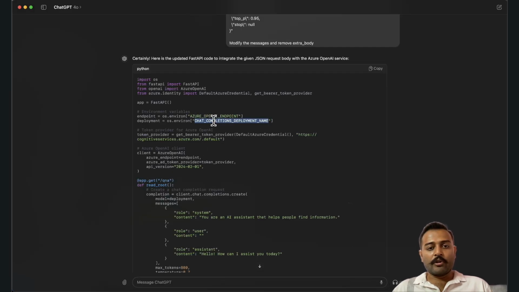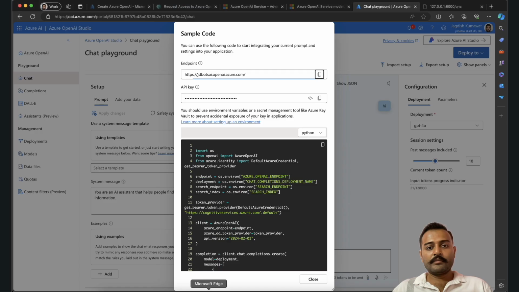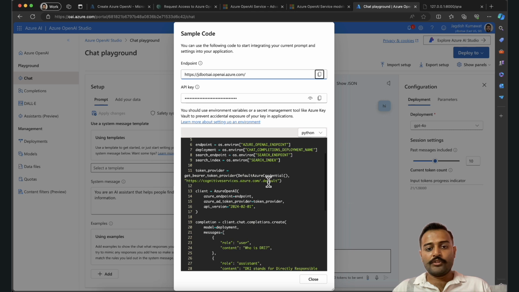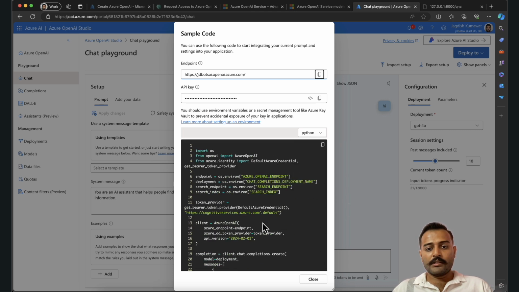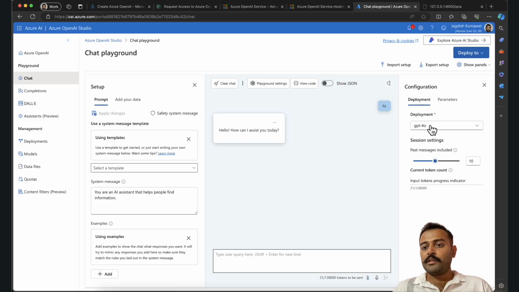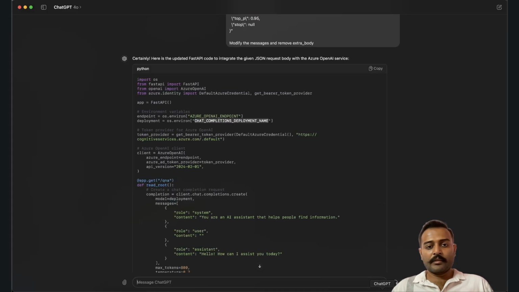Next property is chat completion deployment name, and its name is GPT-4o. Where is that? GPT-4o. Okay, and what else we need? We need a key. But how is this getting authenticated?